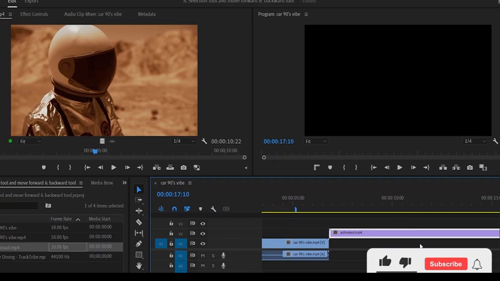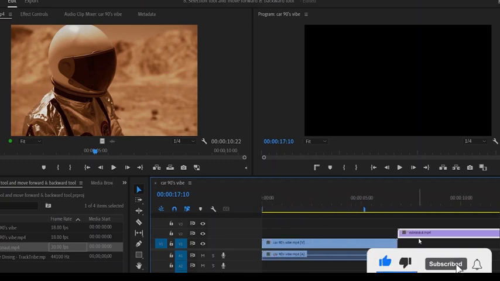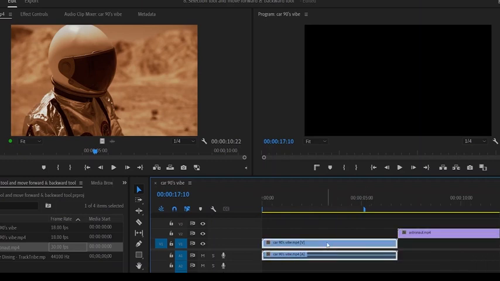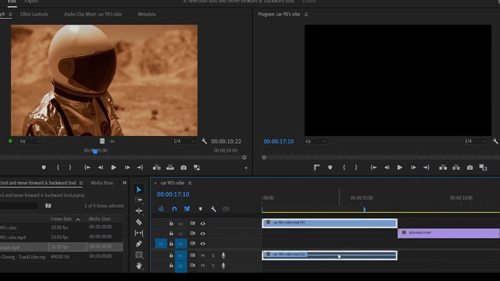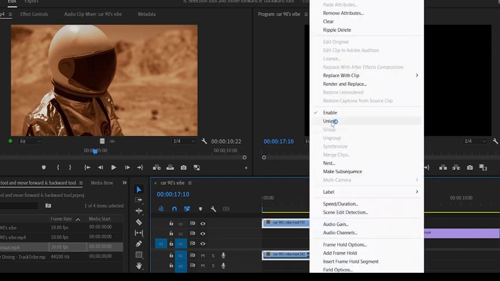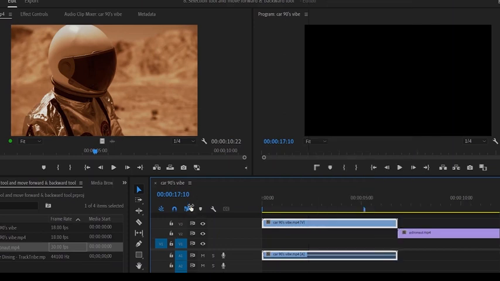Okay, now here you can see that in our timeline panel, we have these options. We have these video clips arranged, and let's say now that I want to just move my video over here instead of moving my audio all together with it. Now, in order to do that, first you can see the effect that it does move accordingly and both of them are selected. If you want to select it only by the video itself, you can either right click on it and then select unlink, or you can just go over here and then select the link selection option and then unlink it.